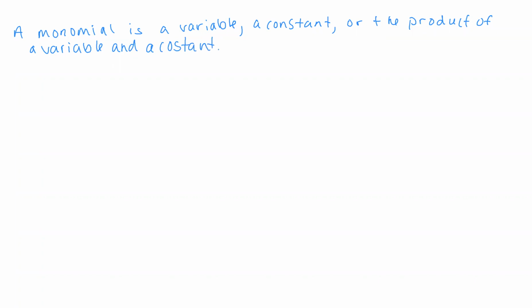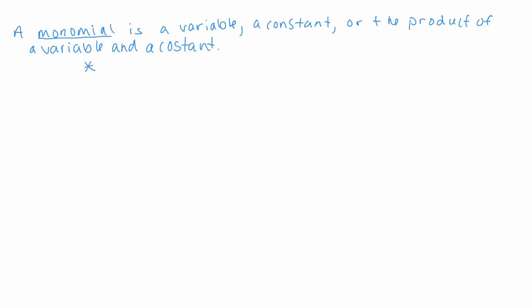So if you go back to algebra, like the beginning of algebra, when we talked about linear equations in one variable, we had a definition for a term. And the definition of a term is it's a variable, it's a constant, or it's the product of a variable and a constant. So basically a monomial is kind of like a single term in a linear equation in two variables. But at this point, a monomial doesn't have to be in a linear equation. It could be in a quadratic equation or some higher degree equation. So a monomial is just a variable all by itself, a constant, which is a number all by itself, or you could multiply the product of a variable and a constant.